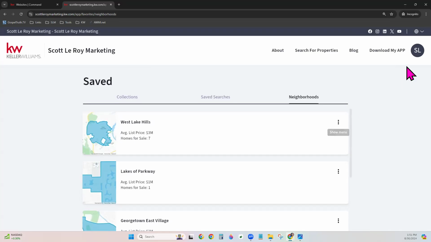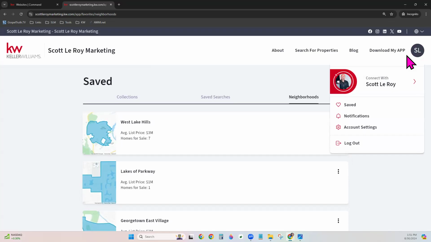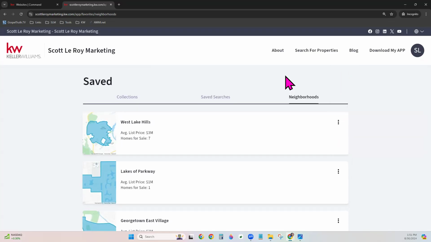Okay. Also, if they click on their name on the top right, they will also have the options for their notifications and account settings from right here. And they can also reach out to connect with you, their agent, as well. You will be the only agent that shows for every single listing, just like it normally does on your KW agent site. The difference is when they're logged in, they'll not only be able to see all of their saved information, but it will allow it to be tracked by you so that you can see what they're favoriting and what they're liking. Okay. All right. And so that is a view from your KW agent site.